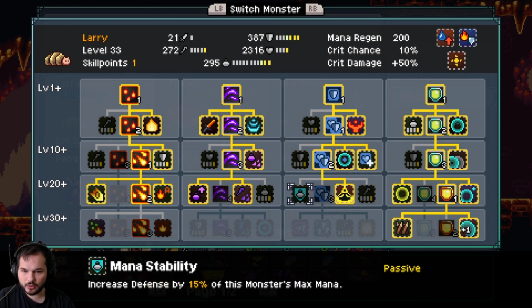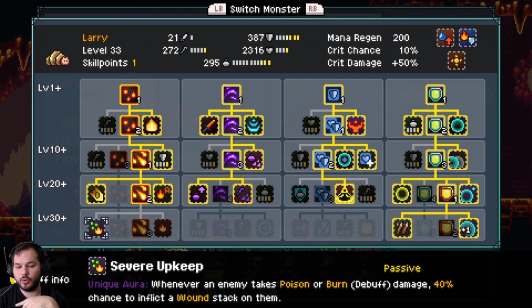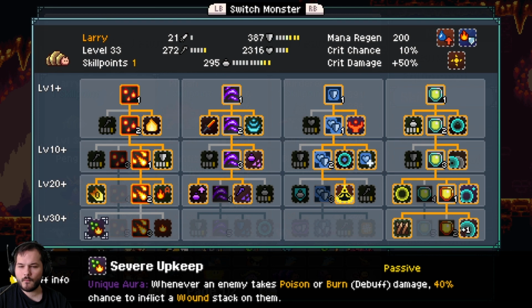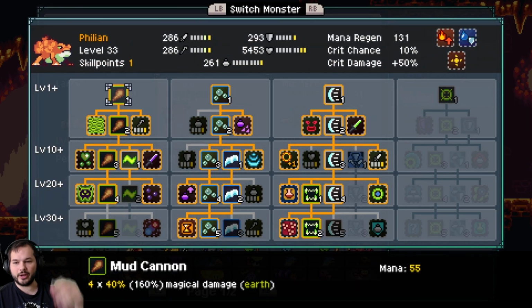Increasing the shield would be a good idea. Going down there for the defense proc would also not be a bad idea. But it's either apply burn to a random enemy at the start of combat, or burn and poison can have a chance to inflict wound, because wound loses the healing. You know what? No, we're gonna go with initial burn, because do we still have the... Yeah, apply shield to the party when an enemy receives burn debuff, which means we're starting with shielding right away.